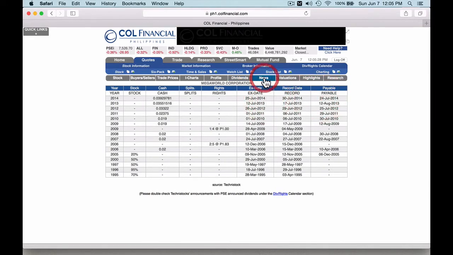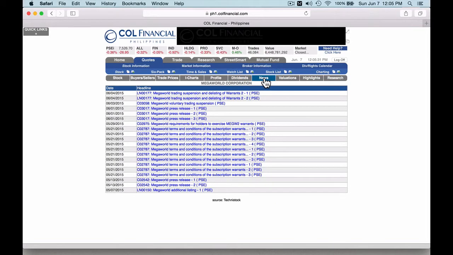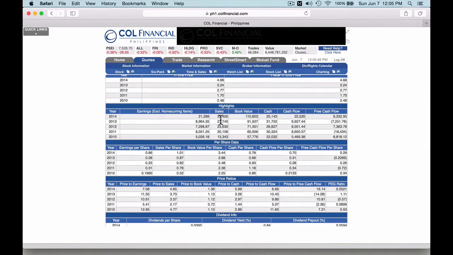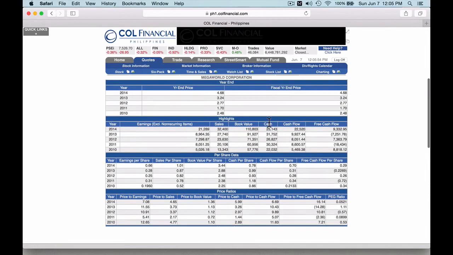Yan. For news, so any news relating to Mega World, dito natin siya makikita. And for valuations, ito yung parang financial highlights ng company. Let's say for this one, ano yung price niya, and the earnings. Yan, makikita natin siya dito.